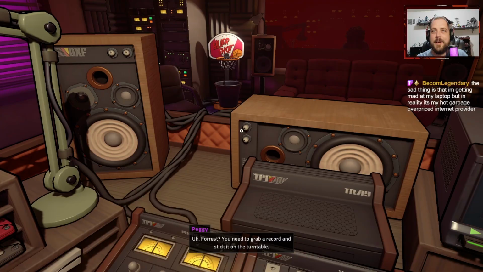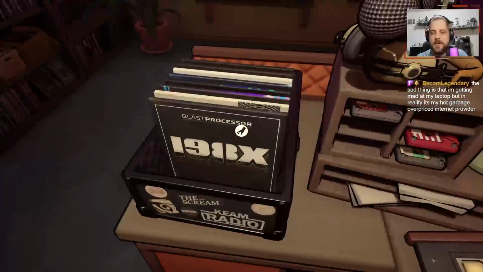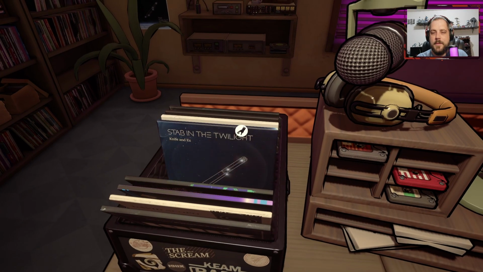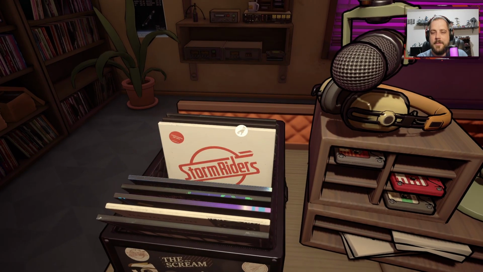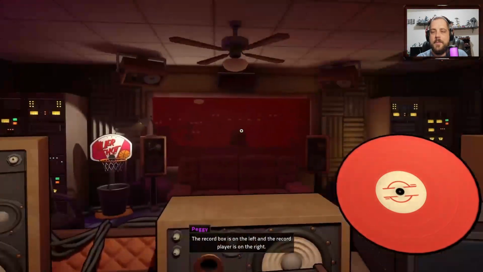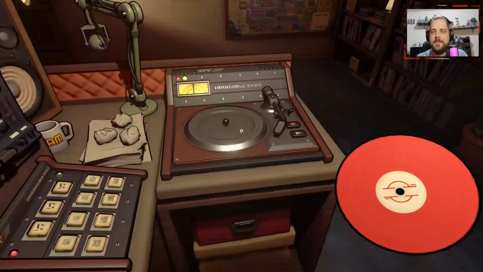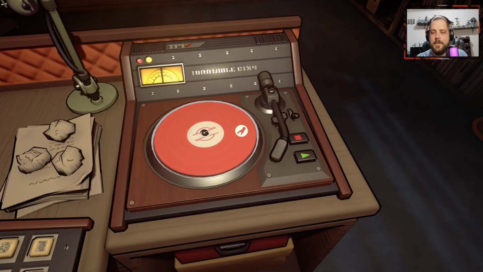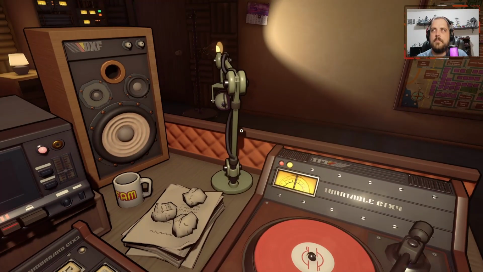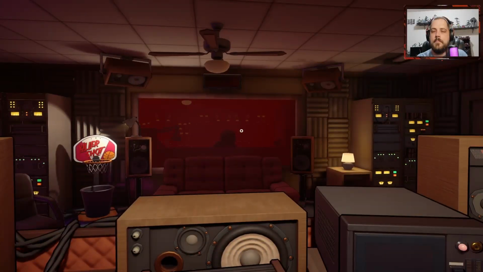Grab a record and stick it on the turntable. Yeah. Okay. Which record do we want? Let's see. David Scorpo, The Flow, Night Lurkers, Stab in the Twilight. That sounds horrible. The record box is on the left, and the record player is on the right. Pick a record and stick it on the turntable. Then hit play. And hit play. Got it. Great. Now turn it off. But I want to turn it off.